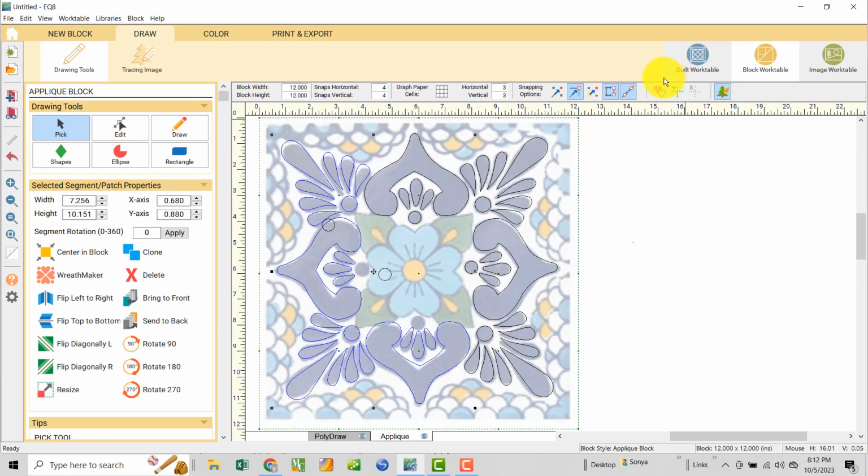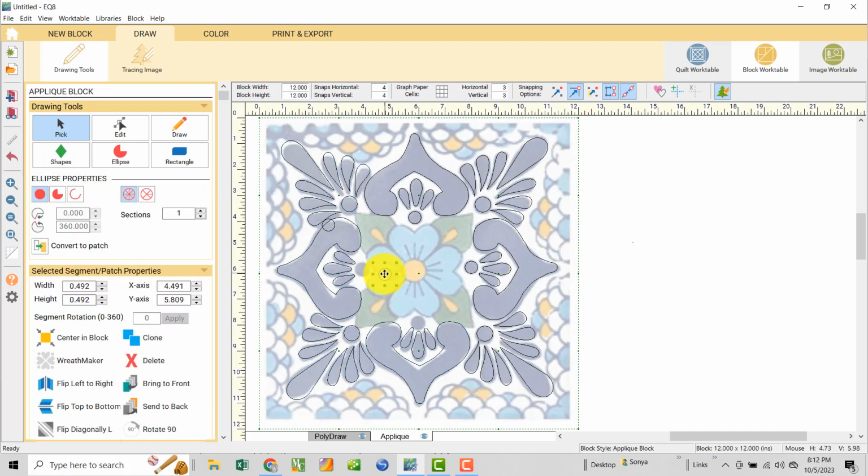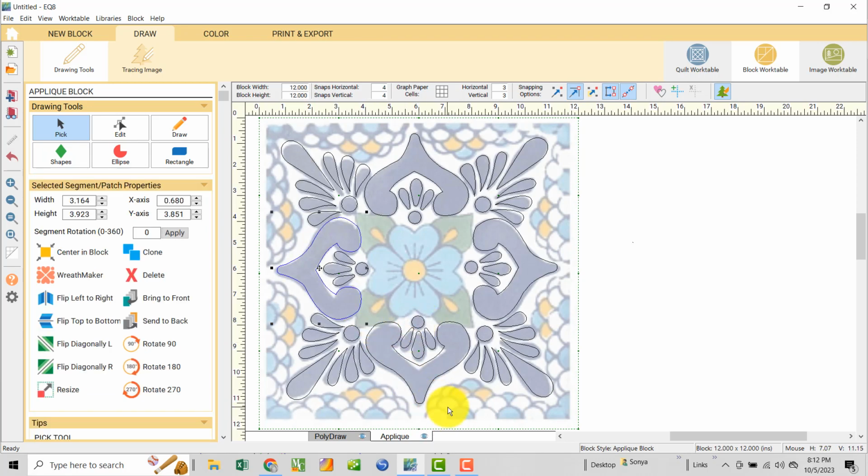Okay, and it did it again with the circle. It does some funny things with these circles when I'm cloning, so just move it back into place. And here's the other one. Move it into place. And I kind of think I want to move this down just a little bit.